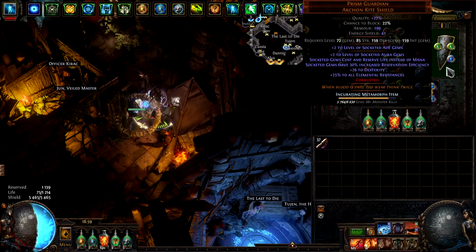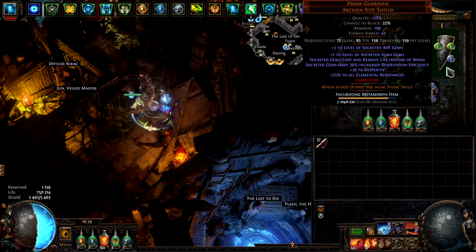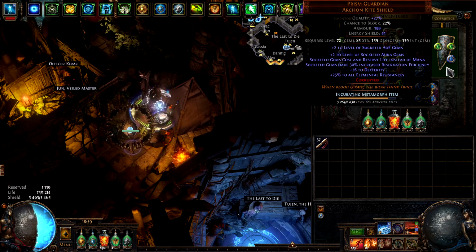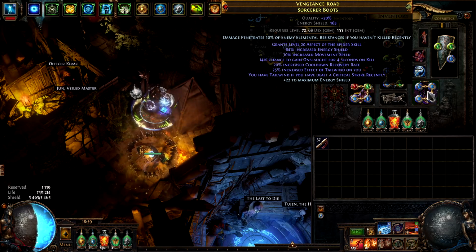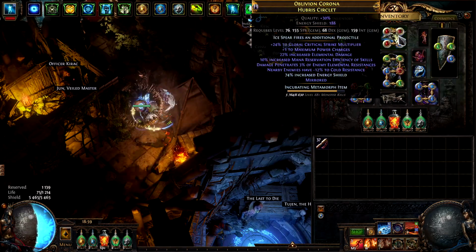I think ideally what we would get is a Prism Guardian that has +2 to level of socketed AoE gems, and also grants Determination as a corruption. That will give us a free gem slot, and that will let us do Skitterbots. So that could be interesting to look into. It's not that Aspect of the Spider is good, but Skitterbots is just better to have, so I would obviously prefer that.